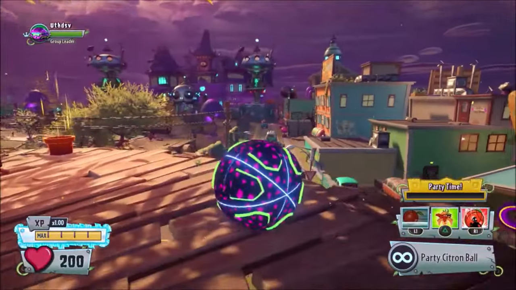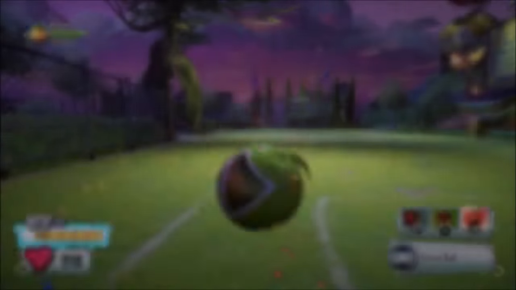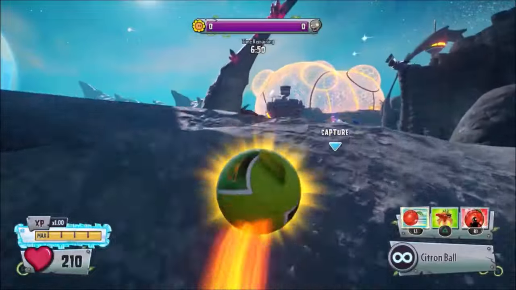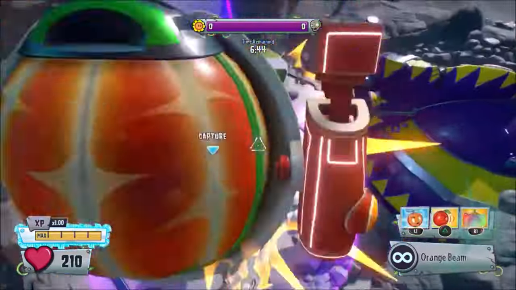When on a ledge of some sort and you use the spin dash ability as Citron, you will go extremely fast compared to if you use it on flat ground. This works especially well on the map Moonbase Z on the first zone, as you can get to the capture point within seconds, sometimes even before the zombies.